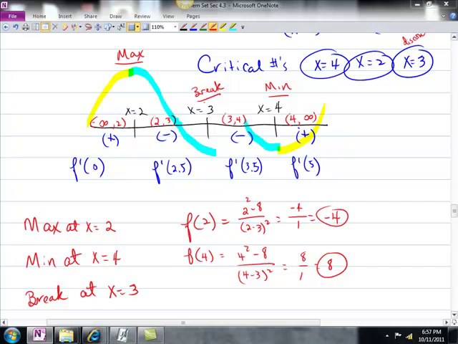That tells you if it's on the bottom of the fraction, when you do the derivative it doesn't exist there, that means there's a break. So you plug your test points into F prime, but to get where the max occurs, you plug in the original. Okay? So that's the difference, and you want to get in the habit of writing F prime to test. In the next section, we're going to be testing some second derivative, and you'll want to write F double prime. Write what you're testing so that you don't get messed up there.